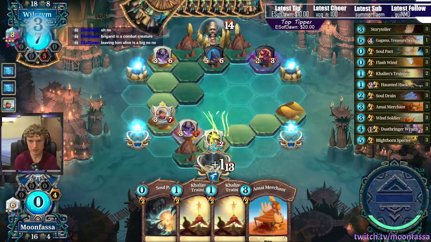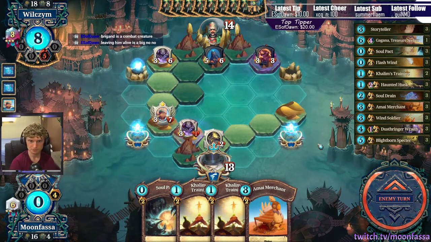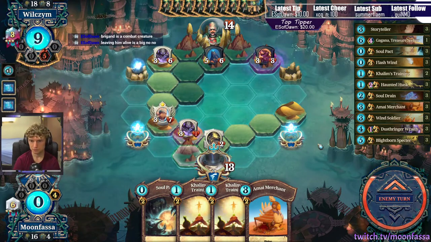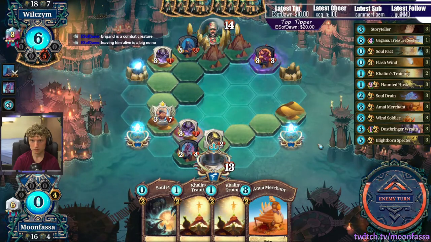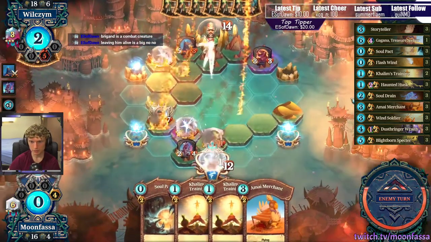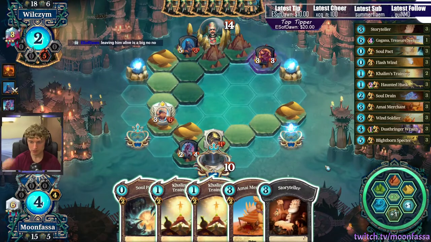Leaving him alive is a big no-no. That is also a big no-no. But I don't know what else I can do. I don't have a lot of pressure in my hand. Groundshaker sucks. Did he top deck it? Because his... Oh. Wrath for 5. Come on! So lucky. I guess that was a reasonable thing, actually. Okay.